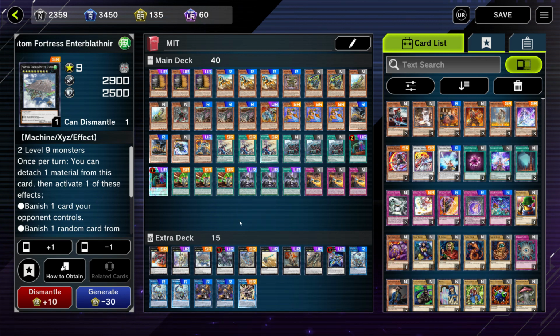So this is the list that I used to climb all the way to Platinum 1. I believe it's really well served and does very well in this current climate to allow you to climb, and I wouldn't make many changes. The only thing I would change, perhaps, is to add a few, probably 2 Ash Blossoms to the deck.